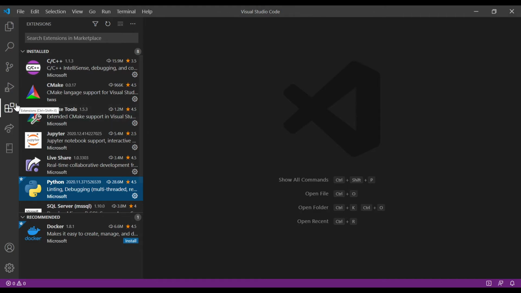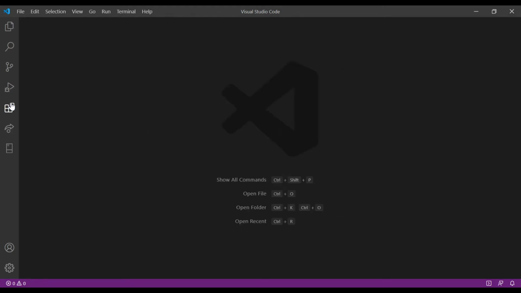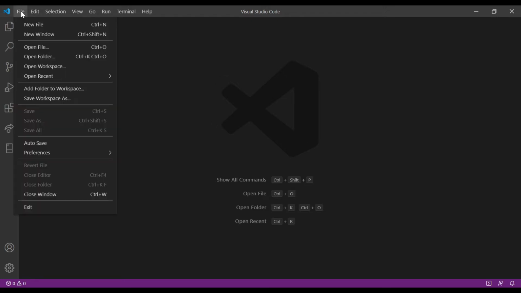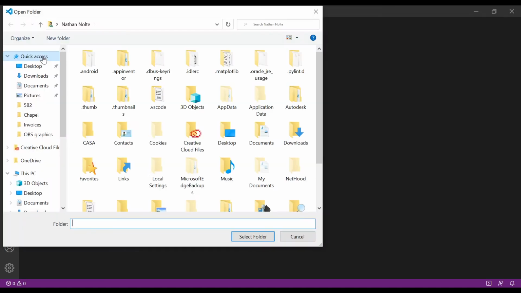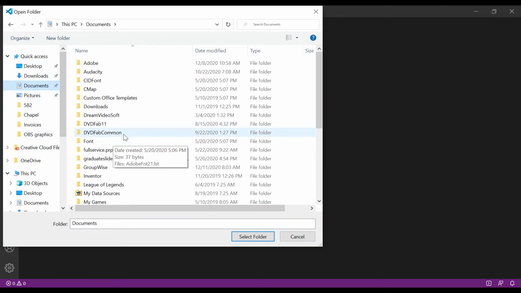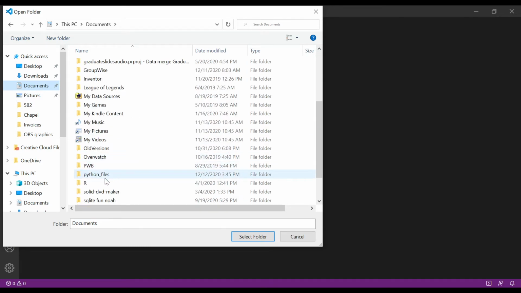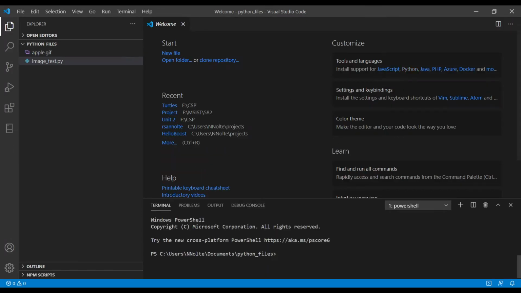Then when you're working with files, you want to make sure you choose where you're going to save them and how you're going to keep track of them, maybe in a network folder or a local folder. And then in Visual Studio Code, go to File and Open Folder, and then choose that folder that you're using and open that folder. This is the way to avoid most problems having to do with finding files and path and the working directory and all of that. Especially when you start working with files that include external files, like image files.